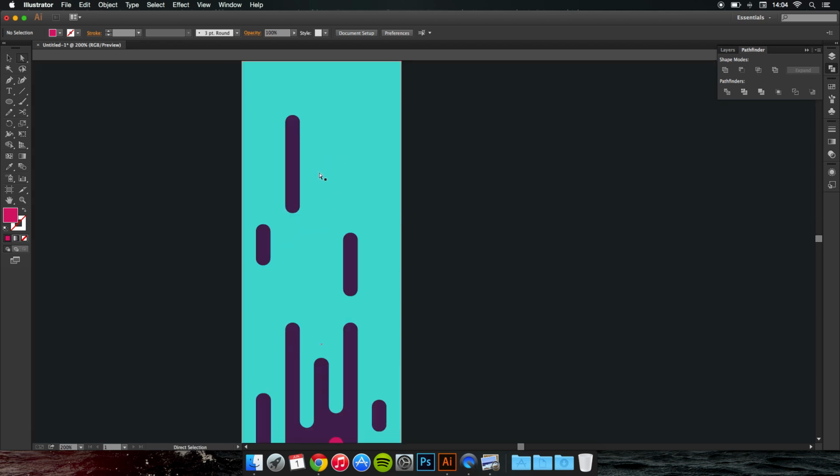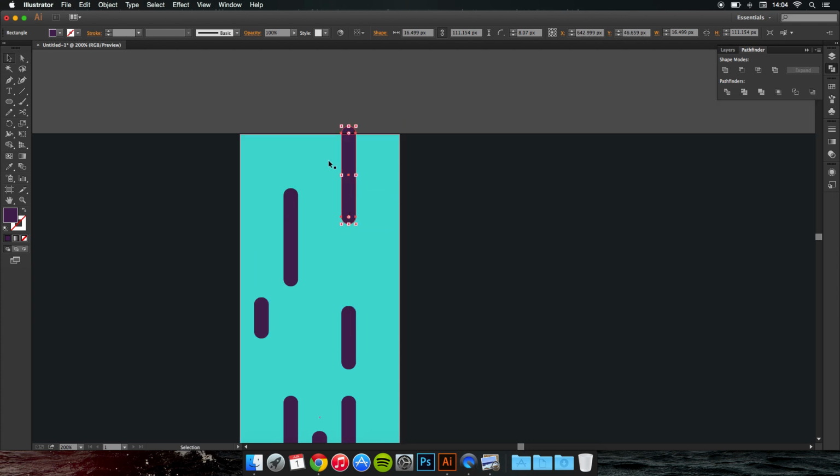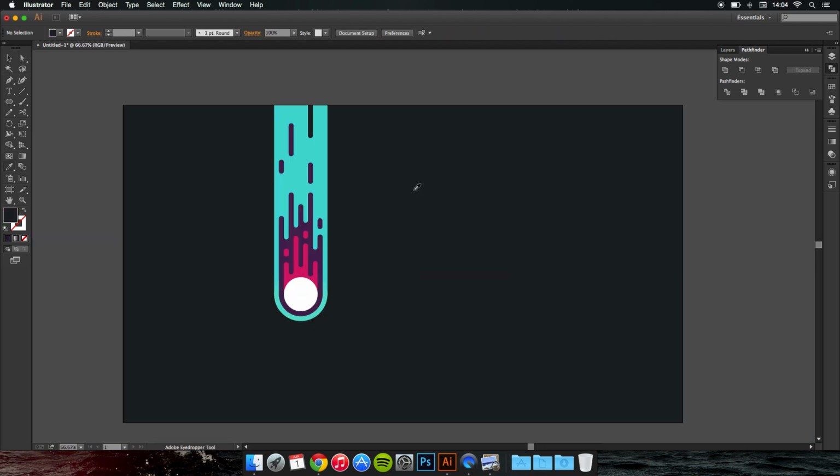Okay, so you know what, I think the blue one needs a trail as well, so let me do the same exact thing. I'm going to move this over to, whoops, hold Alt and drag, going to move it above, and this one's just going to be the color of the background. So what I'm going to do is move it down, and I'm going to select these 2 points and put them back to normal. And I'm going to change the color to the background. Alright. So that's just the trail for this color right here.